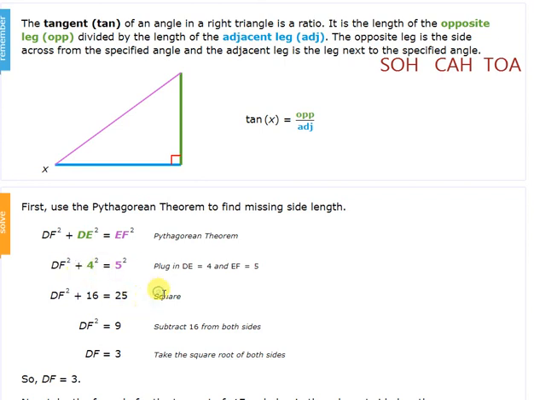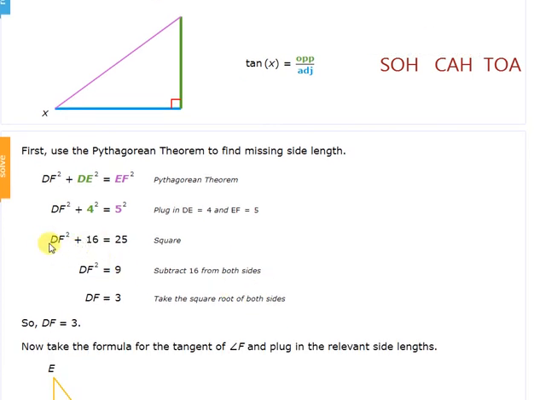First you will find the squares. So 5 squared equals 25 and 4 squared equals 16. Now since you know how to solve an equation, you have to solve this equation to find the value of this unknown, right? First, 16 is added right here, so you subtract it from both sides, so it vanishes from here, and here we have the answer: 25 minus 16 equals 9. Right, we have subtracted 16 from both sides. Now we have found the value of DF squared, and we just need to find the value of side DF. So we take the square root on both sides. The square cancels on this side, and the square root of 9 is 3. That means this missing side is 3.